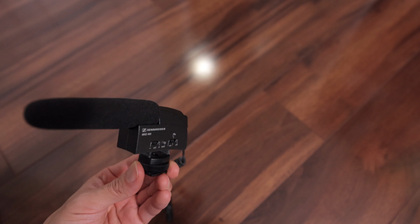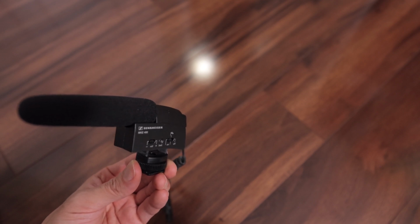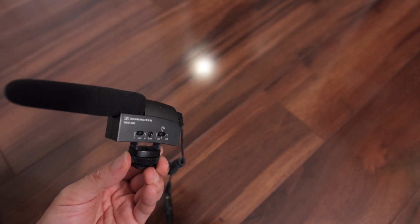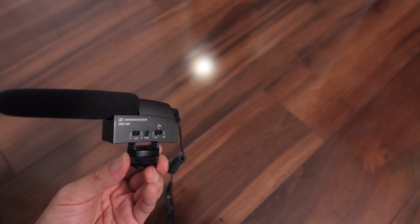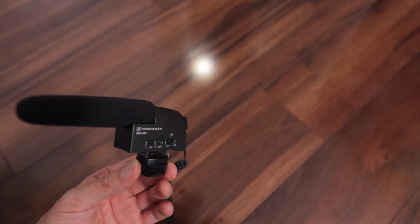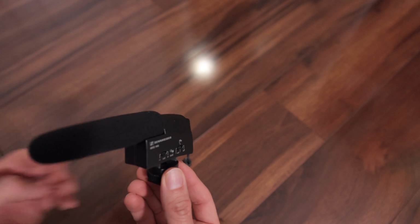Here is the Sennheiser MKE 400. Now, this is the microphone I've had the longest. I've had this for over 10 years. And I don't think they even make this, do they? They might still make it, or it's discontinued. But at the time I got it, it was a really good mic.